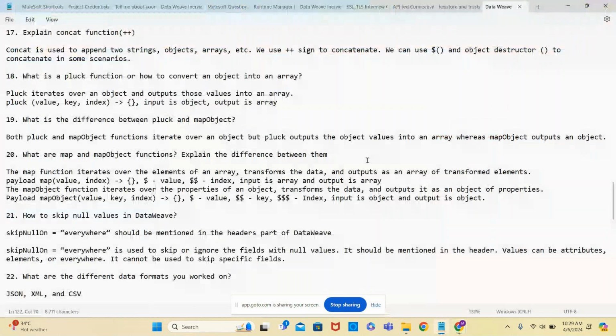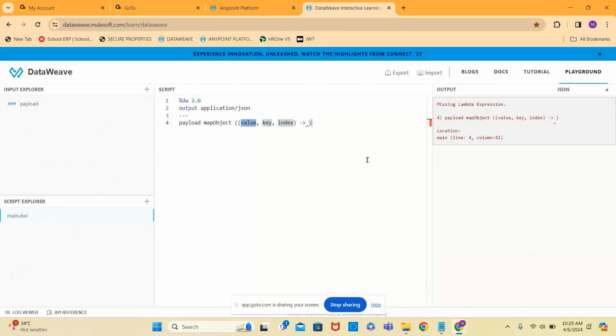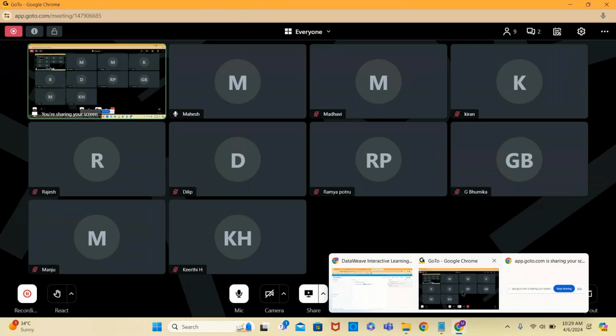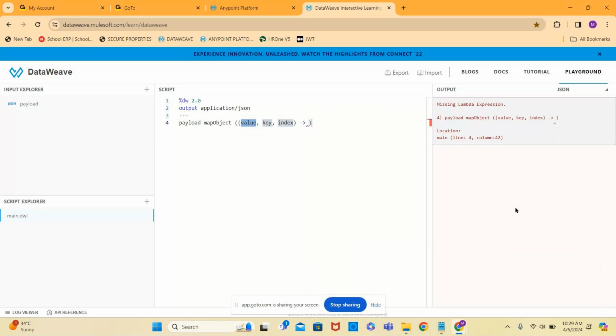One more thing I wanted to tell you: whenever they ask you to write scripts, they will give you the request and the response. How to do that? You go to the chat and copy the request as well as the response. The request will be copied here, and the response you can store in a variable. No need to switch screens every time.